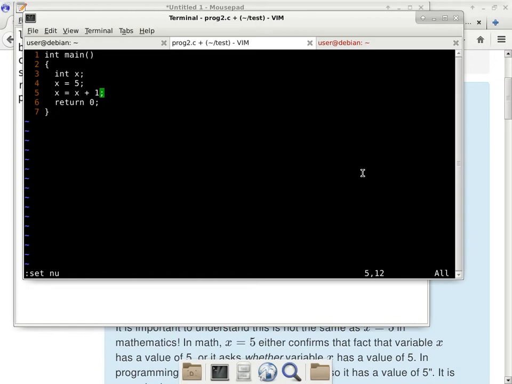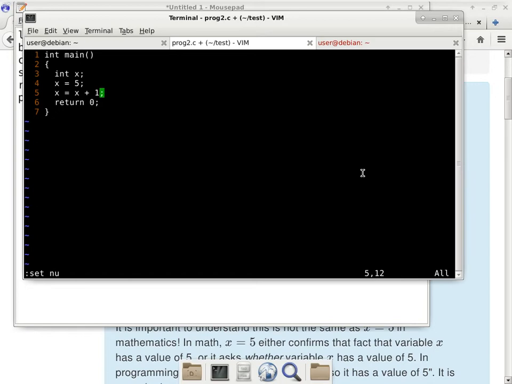Can x ever be the same as x plus 1, regardless of the value of x itself? Can never be the same, right? So a mathematician would look at line 5 and go like, it doesn't make any sense. Well, fortunately, in this class, you're not a mathematician. I know some of you are math majors, but today, in this class, you are learning how to program. You're learning how to code.